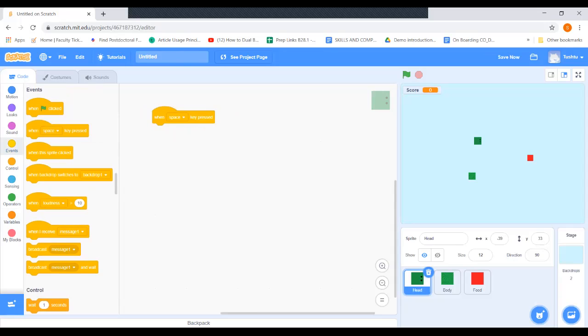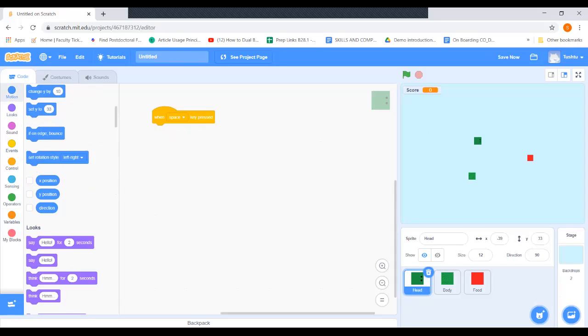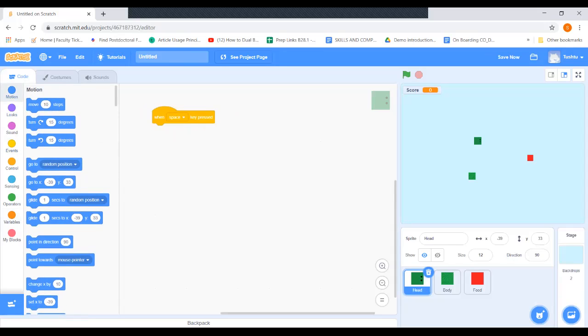Then go to the blue colored motion block on the top and bring in point in direction 90. You can see it is in the middle. Bring it in and put it just below here.